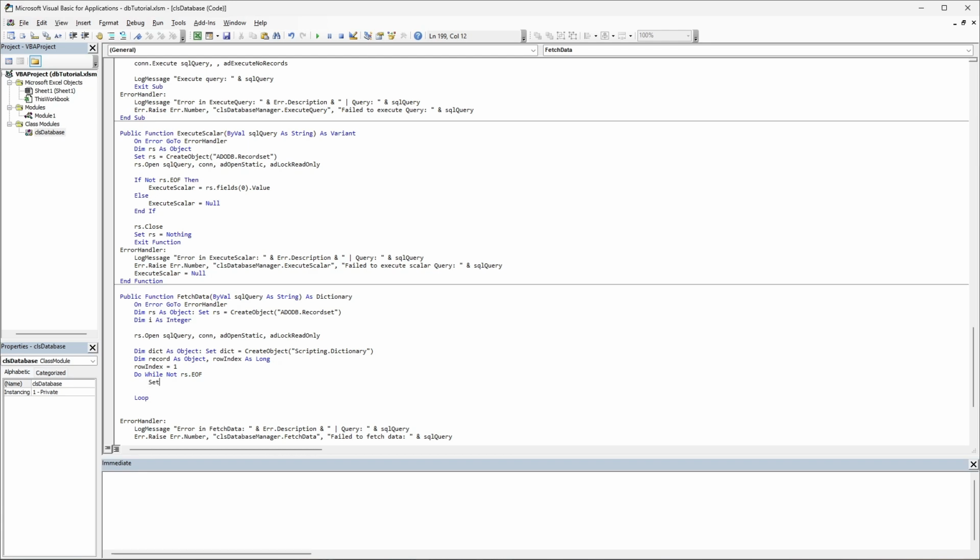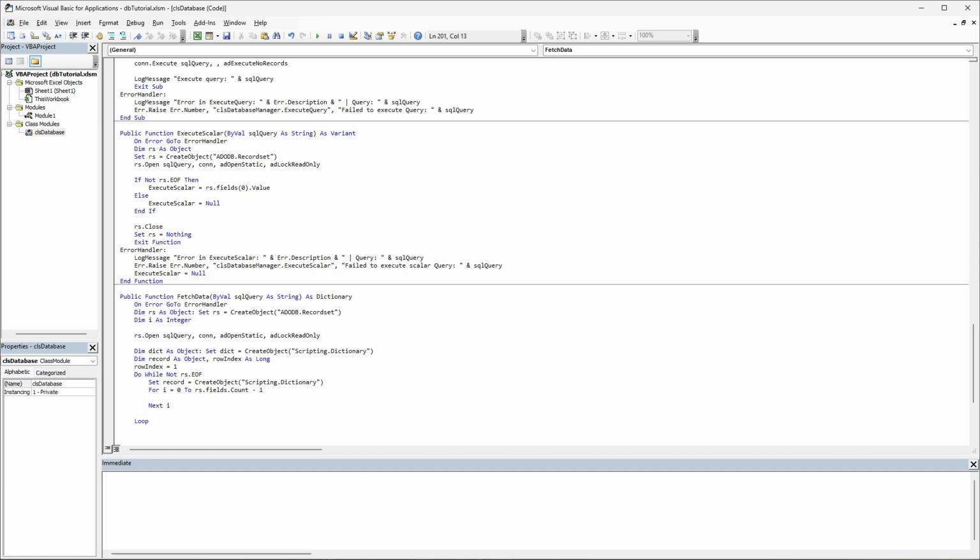So we go Set record, CreateObject, Scripting.Dictionary. We're going to loop through the fields in that, to field count minus 1, because it's 0 indexed, but it's counting the number of fields as a whole value.